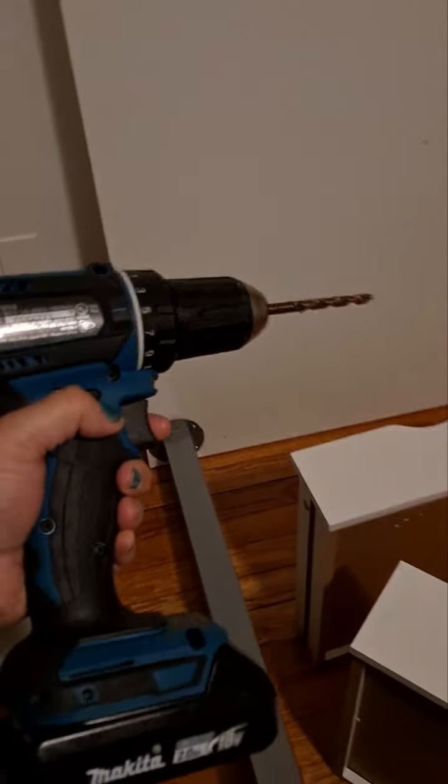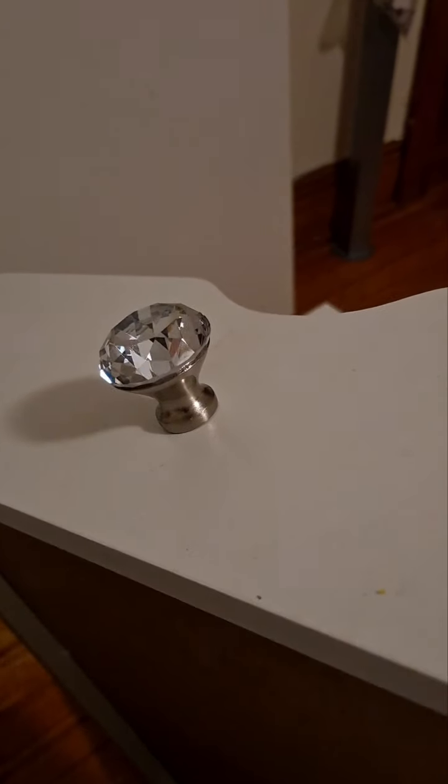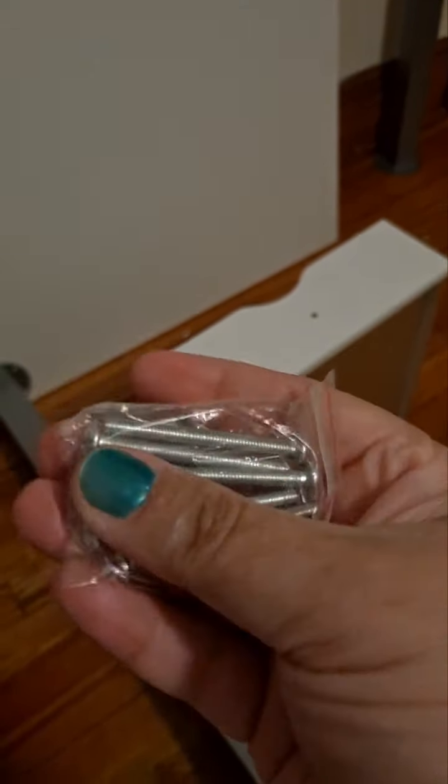So I've just been using a regular drill. I got a regular drill, put the drill bit on there, and so I started drilling holes. And so I have 2 drawers done so far. I don't know why my phone does not want to focus. Like, it's totally acting up on me. And yeah, I just put the first little drawer pull on there with the bling. How cute is that? So the drawer pulls are $9, you guys, and you get 6 of them, and it comes with 2 size screws. So it comes with the short screw on there, but it comes with extra longer screws as well. But for me, the short screws will work. But yeah, I just want to show you the work in progress.